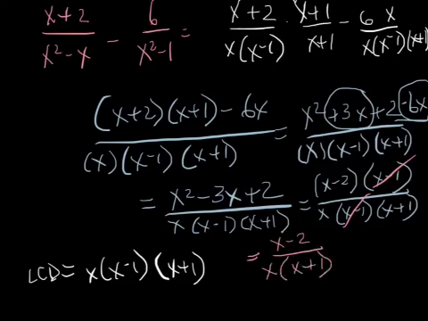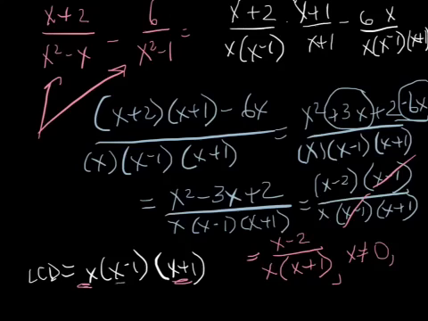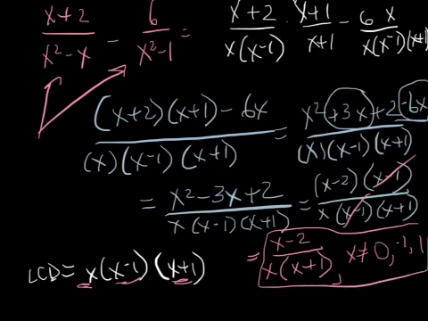And my last step, let's go take a look at what x cannot be equal to. We're going to go back to our original factors in our original expression, so we know that x cannot equal 0. Here we are factored down here, and it cannot equal -1 or +1. And that is our final answer.